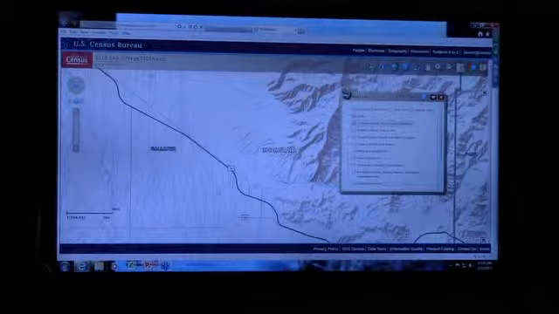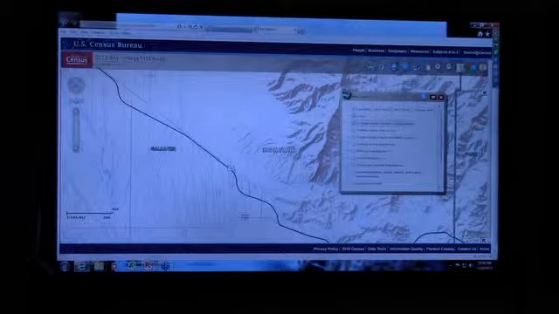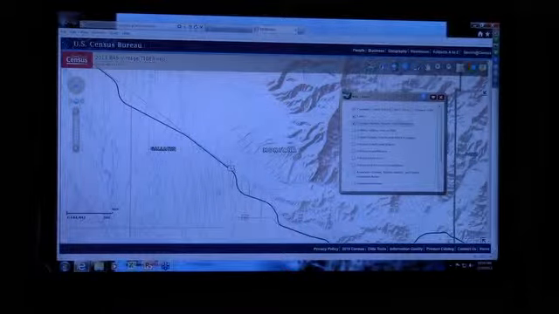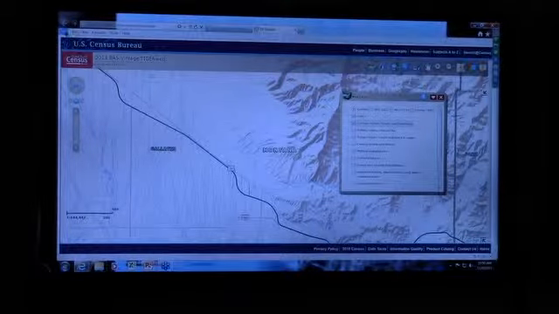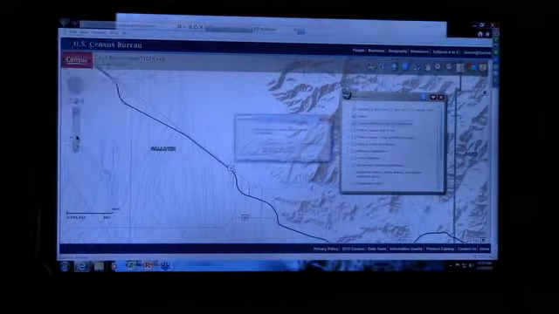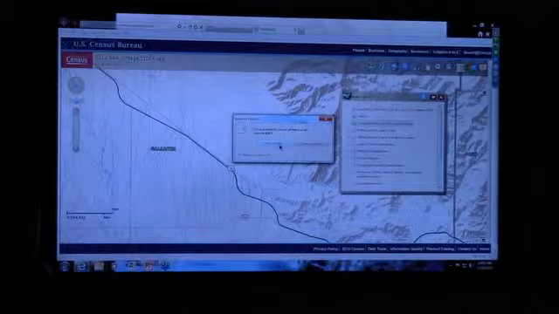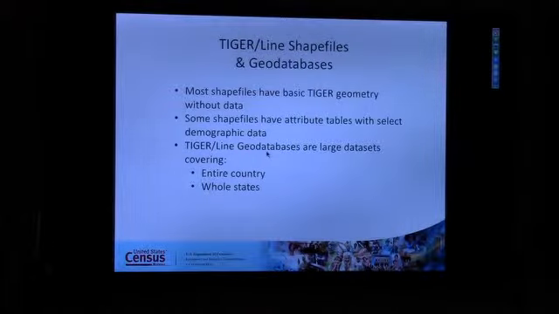So if I want to ingest this stuff, I can, using my own application at home. So this is a viewer that we have, TIGERWeb Viewer. And I can't spend much more time on this because I have more to cover. I'm just going to close current tab. I want to talk with you about some other tools.